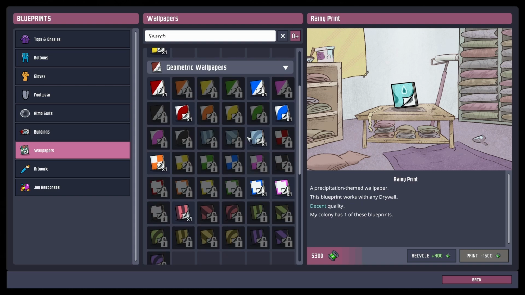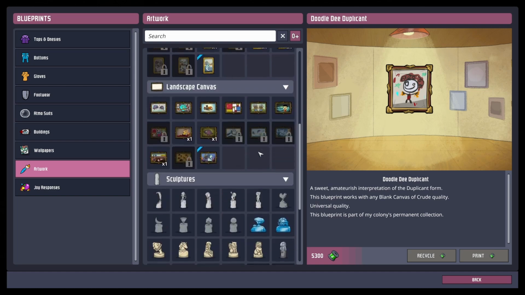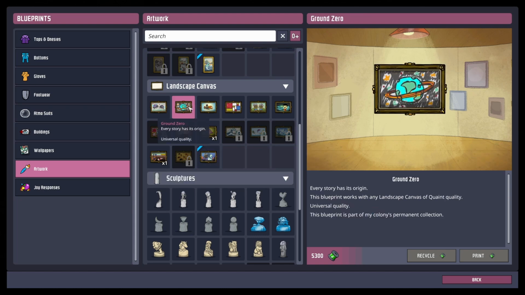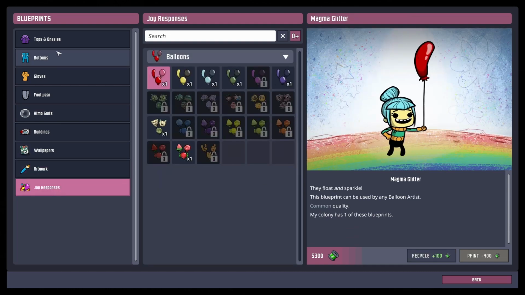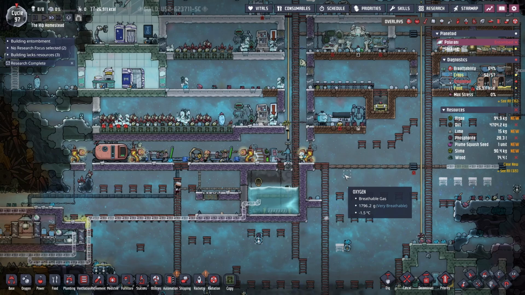Look at these geometric wallpapers. Great. Some just solid ones. Artwork. Lots of ×1s. Ooh, the Babe, the blue fox. Flocks. Oh my gosh, I love it so much. Ground zero. Okay. All right, I need to stop looking at this. Joyful responses. We have the Pip Pip Hooray. Oh my gosh. All right, we're done. Sorry. Continue.